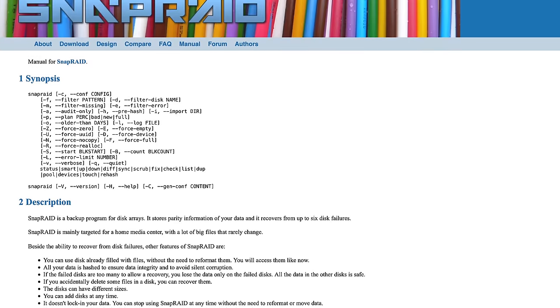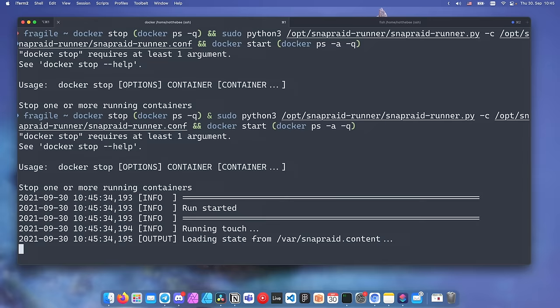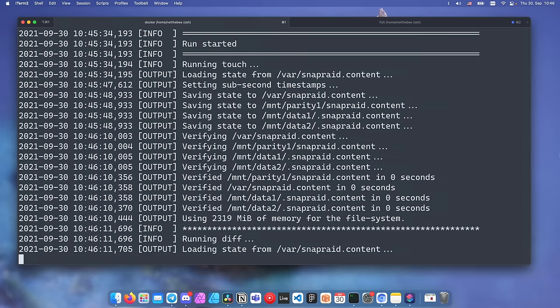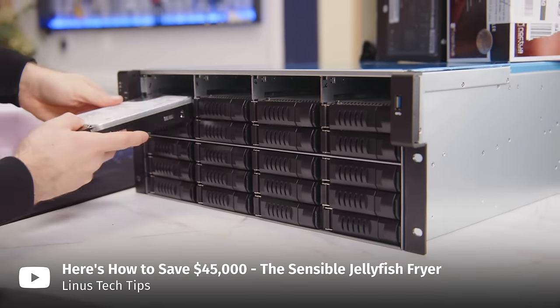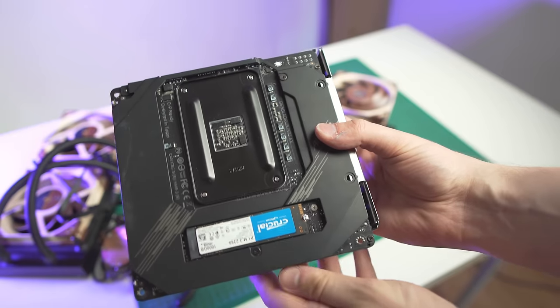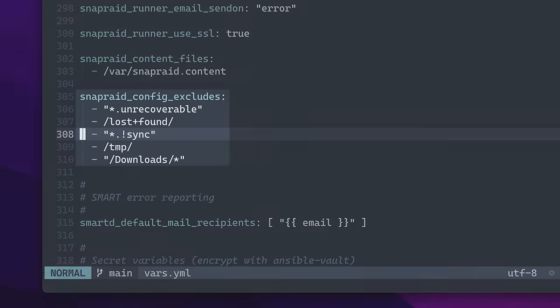When it comes to redundancy, I'm using SnapRAID to store parity data on an extra 6TB drive. That way, if one of those drives fails, I won't lose all the data. MergerFS and SnapRAID is basically the best of both worlds, since it isn't as limited as ZFS, where you need the same size drives and can't add more drives to the array after the fact. At the same time, it provides you with redundancy and lets you add an SSD to act as a fast cache, which is pretty neat. SnapRAID also lets you exclude some files and folders from the parity. For example, I have my downloads folder excluded since I can always re-download things if I lose a drive.